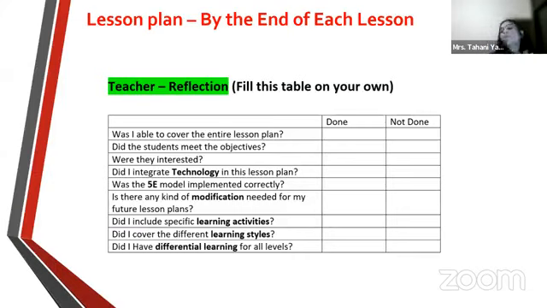For you as coordinators or as teachers or as HOD or whatever, do write what you need, but it's very important to reflect on what we did and what was successful. Here it shows when you recheck the 5 days in which we created this lesson plan, if I followed the 5E model correctly, if I was able to cover all the objectives needed in Bloom's taxonomy step by step, if I was able to make the students understand the concept, if I integrated technology in my learning, did I cover all the learning styles? This is a very important term, differentiated learning.